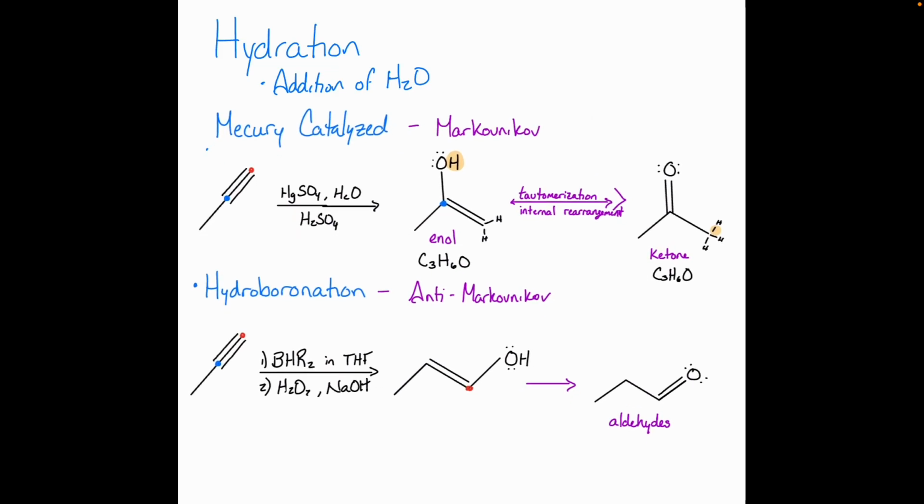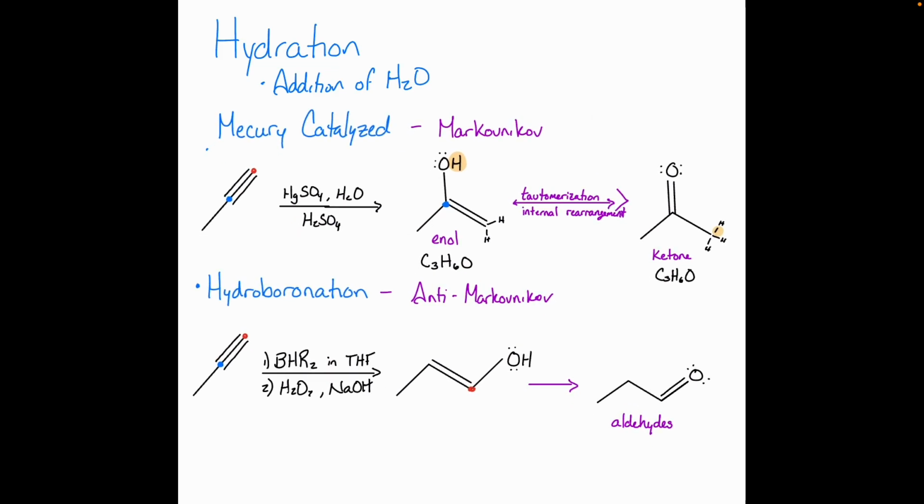All right, so hydration reactions. Everything starts off exactly like it did, just sort of an analogy to what we learned last chapter. But then we get these enols, and they will rearrange themselves to form either ketones or aldehydes, depending on what type of triple bond we're looking at. We're going to focus a little bit more on those tautomerizations.